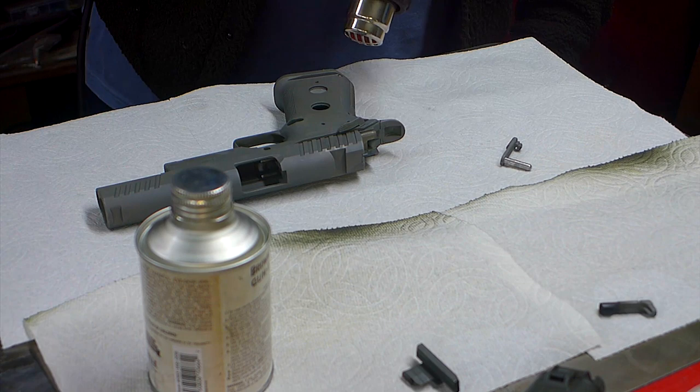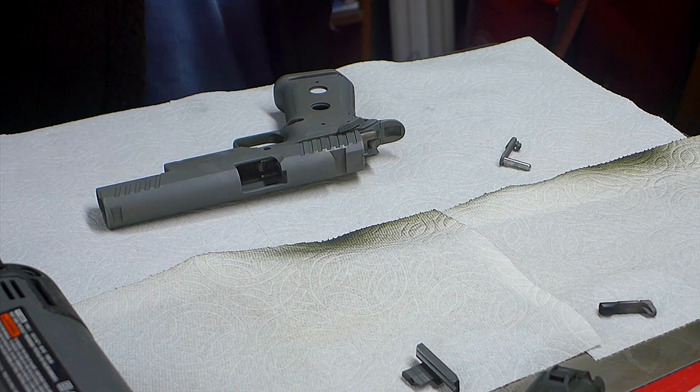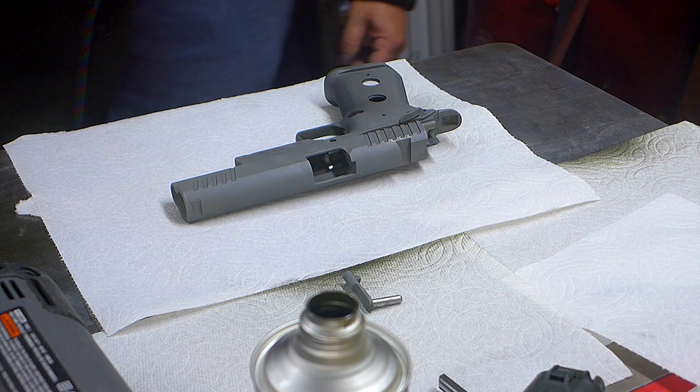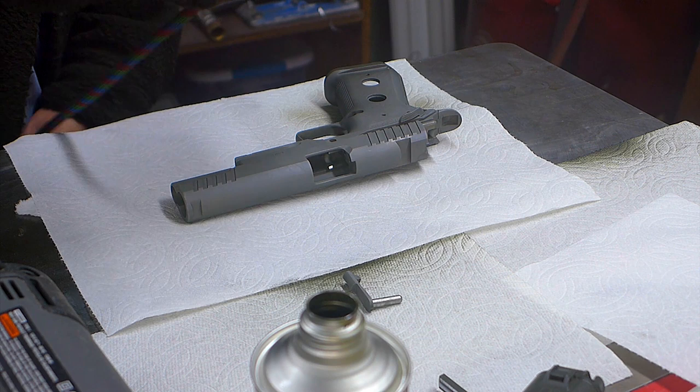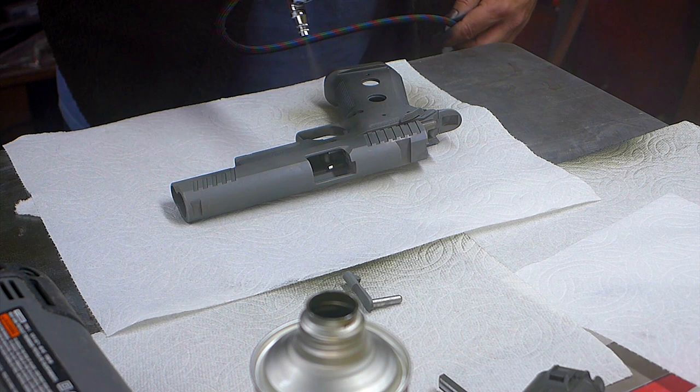Another thing is, if you put the paint on too thick, it comes out glossy. So I need to go lighter. I need to put less paint on there. Heavy there. Need to go just partial with the trigger here.